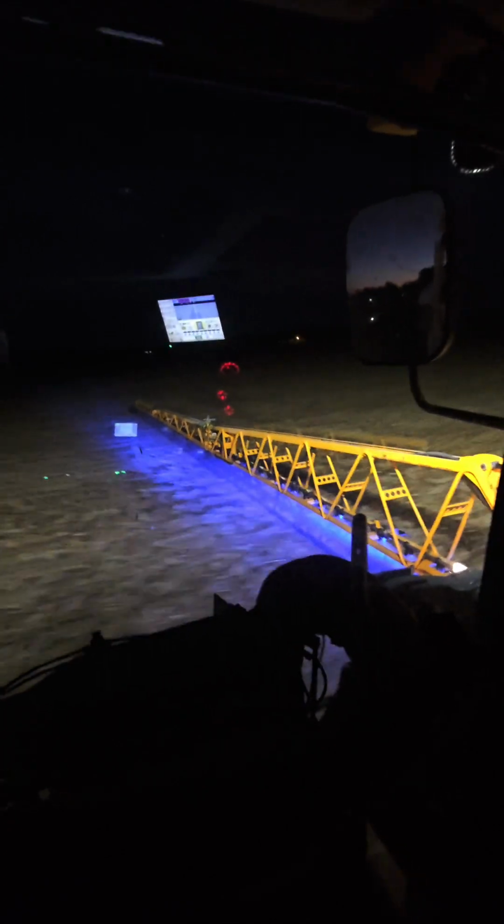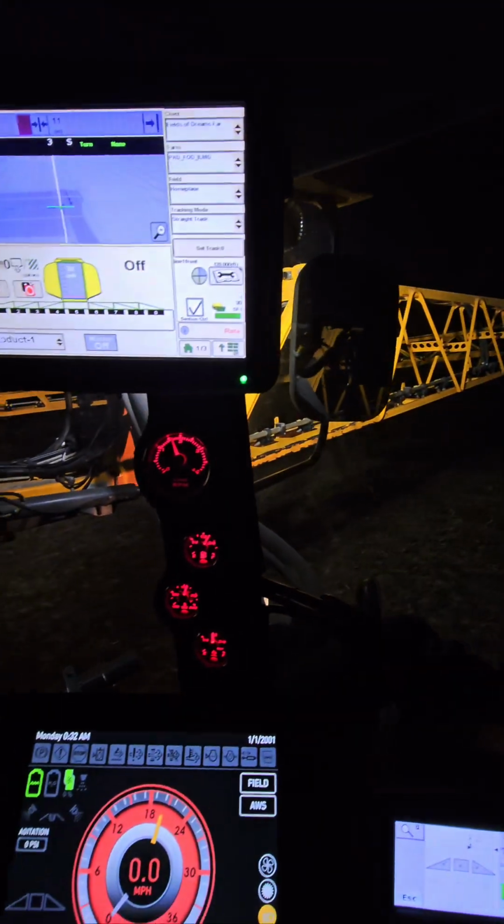We have to have access to the lights. Folding up. We're going to call that a night with the sprayer. I'm going to look into that boom light. Probably see quite a bit more. I think we've only got 800 acres sprayed, so we'll probably see quite a bit more of this sprayer running.